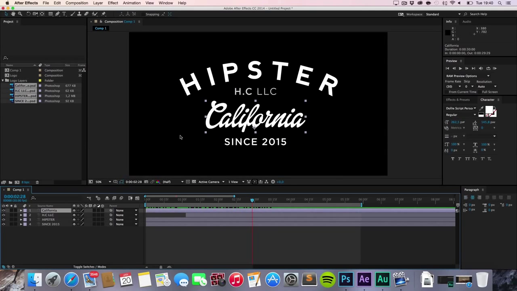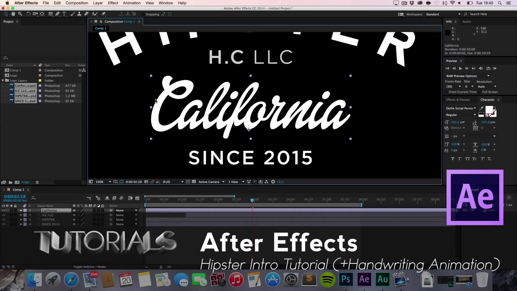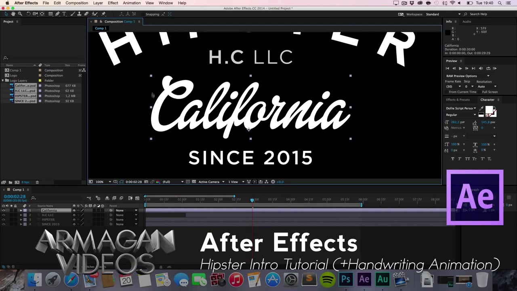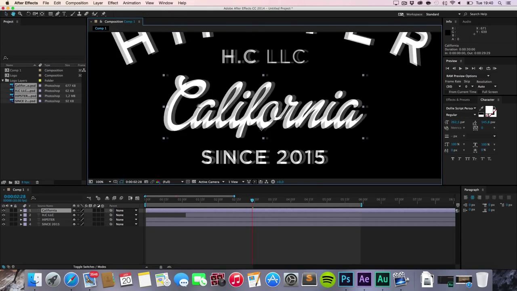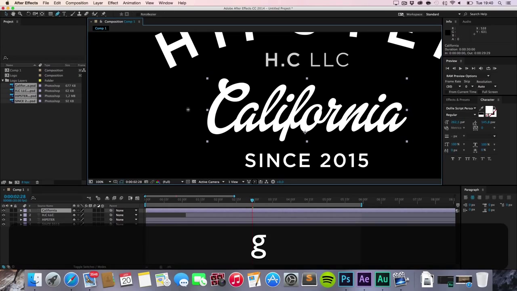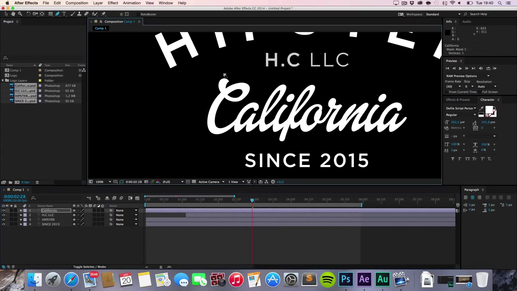Now let's focus on California. So therefore we have to make a mask above it, then give the mask a stroke, and then we're going to animate the stroke that's going to follow like this, and the mask is slowly revealing our California shape right here. So yeah, press G to get the pen tool, make sure you have your California selected, and then start going around the shape how you would in real life. Just like that.